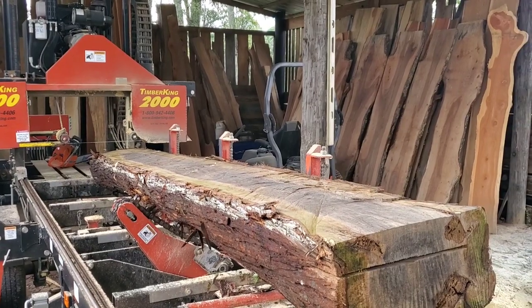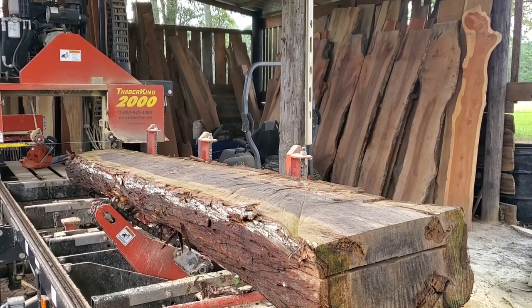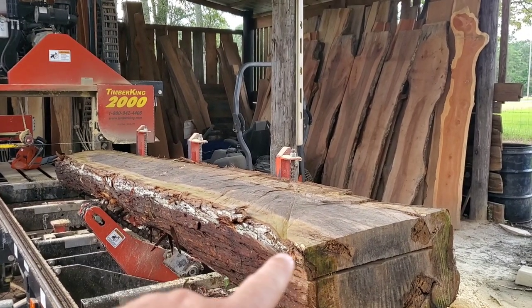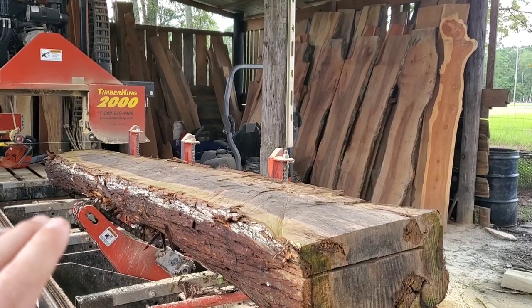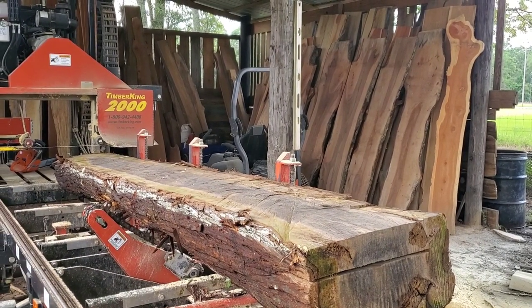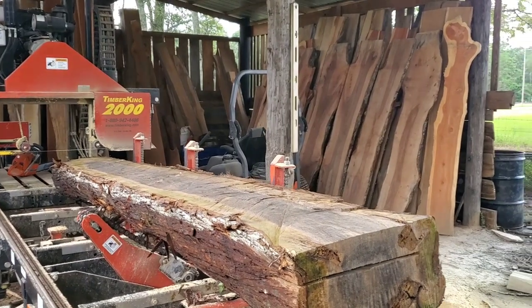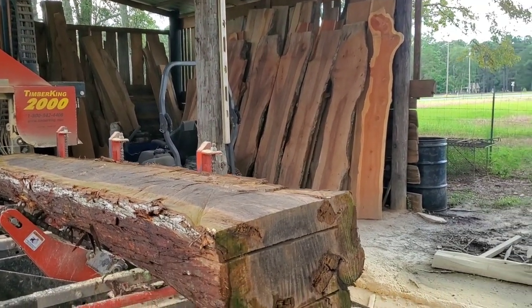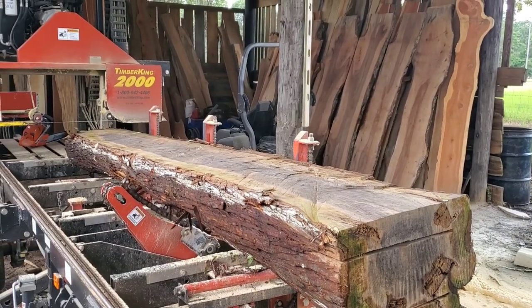A customer brought me this log. I wouldn't say it's been butchered, but as you can see, they took a chainsaw to this. Not the customer, but someone else who we got the logs from. They took what appears to be an 18-inch bar chainsaw to this in hopes of making some 3-inch thick slabs, top and bottom, and then some other stuff. I'm going to see what I can work with.